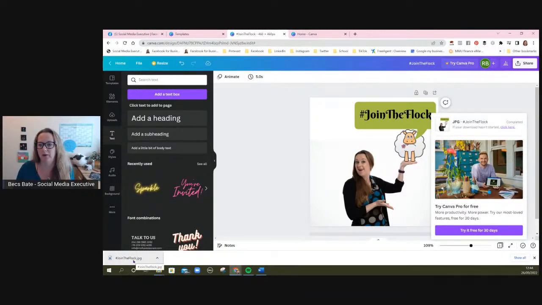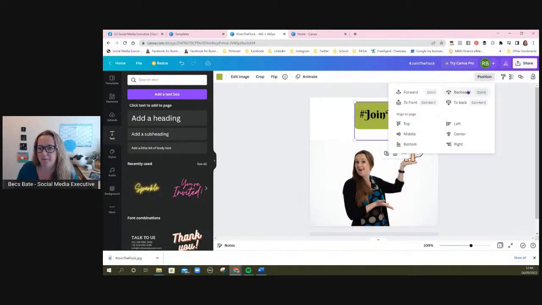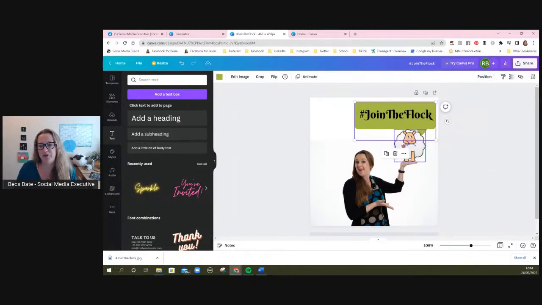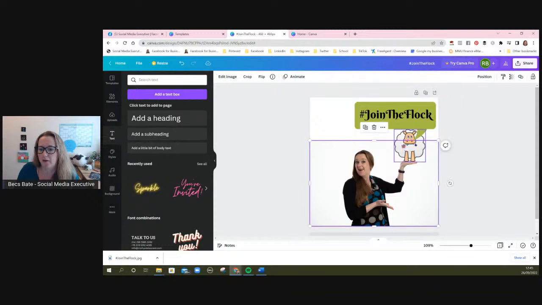But if we wanted to animate it, or say, let's assume that we've got the speech bubble here, but we wanted it behind the sheep. Say if you wanted that bit behind the sheep, you could basically put position backwards. Okay. And then all of a sudden you see it's not overlapping the sheep. But of course, I want that in front because it's a speech bubble. So then I would click to the front. Whoops. Let's click on the right element. There we go. So to change that round.